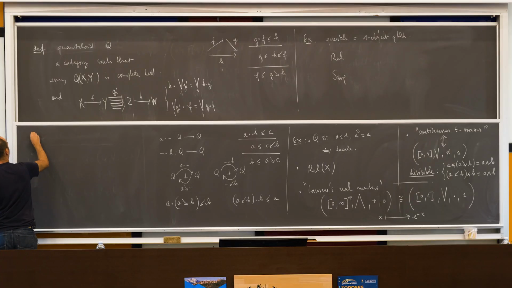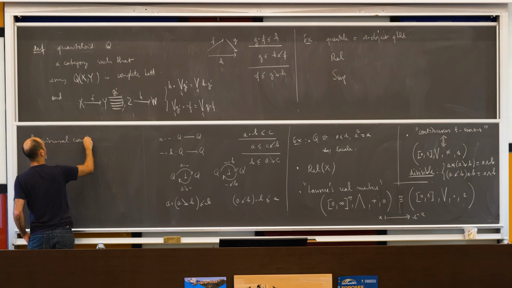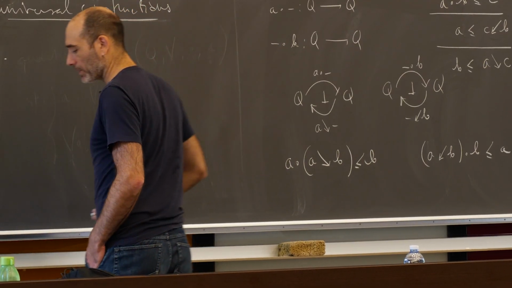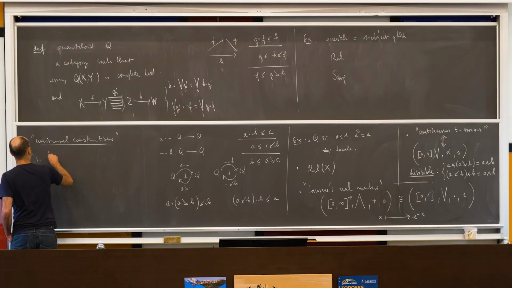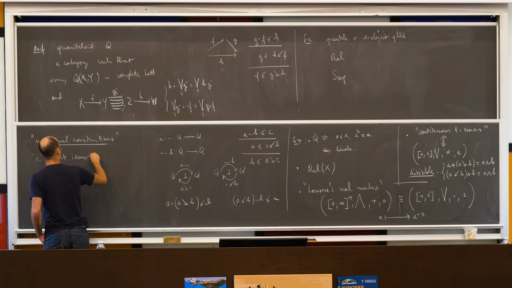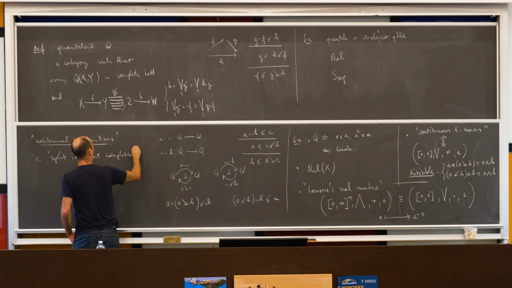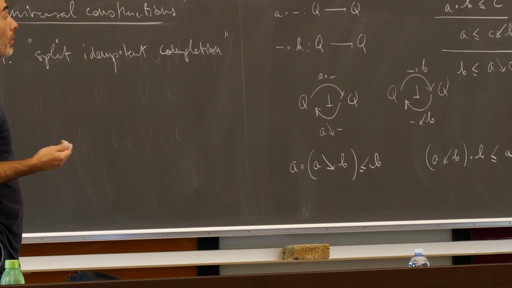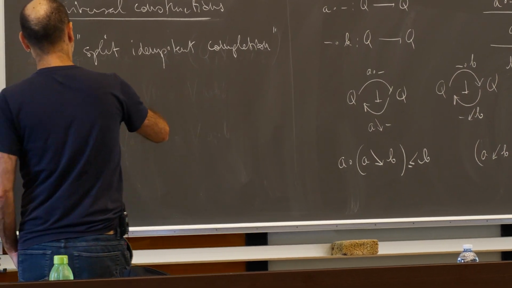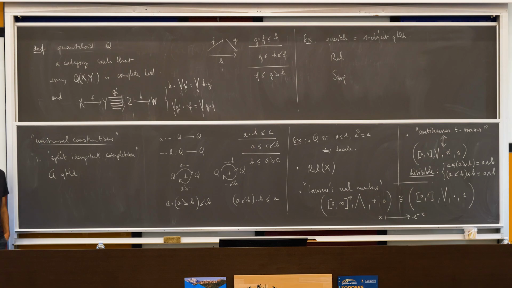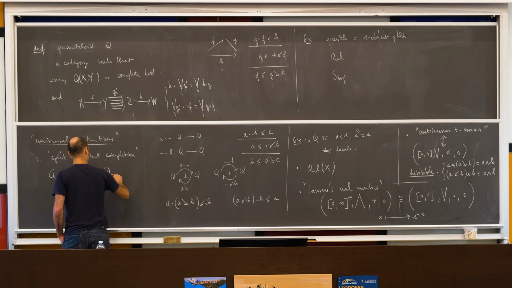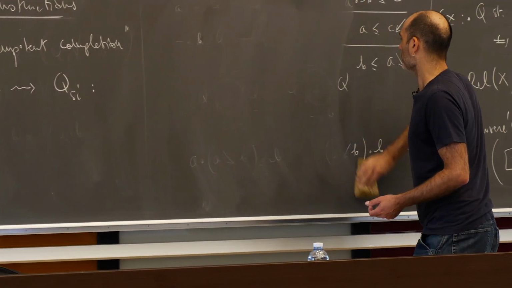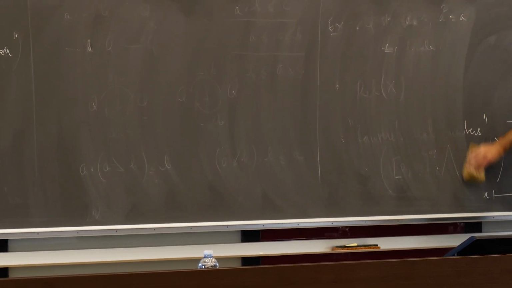There are many interesting examples, but I'll explain two. One is something that Peter Freyd says: always split your idempotents, right? So there is what is called a split idempotent completion, which is meaningful for any category and has very good properties, but I'll just indicate it for quantaloids or quantales. If Q is any quantaloid, we'll build a new one, which I'll call Q sub SI, for split idempotent. So if I invent a new quantaloid, I'll have to tell you about its objects and its arrows, and of course the local suprema, composition law, and so on.